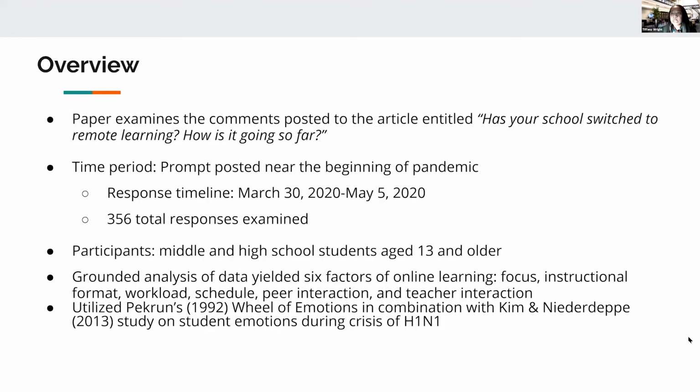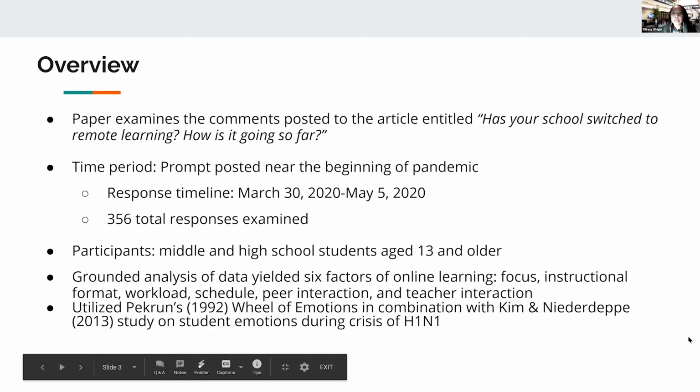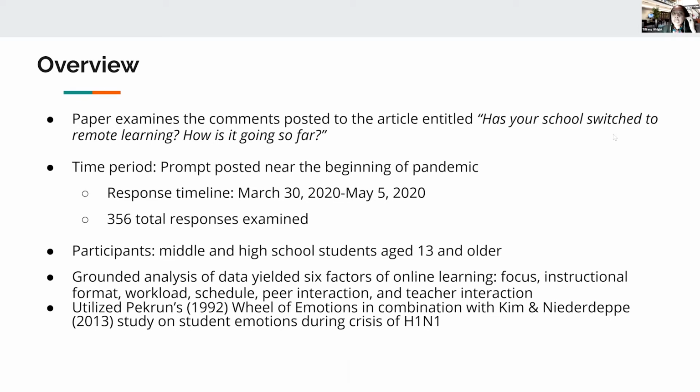Okay, and just an overview of the paper. So I already gave the prompt in the previous slide, but just to give you more information regarding the time period. The prompt was posted by the New York Times on March 30th. So the students were responding anywhere between March 30th and May the 5th. There were 356 total responses examined.